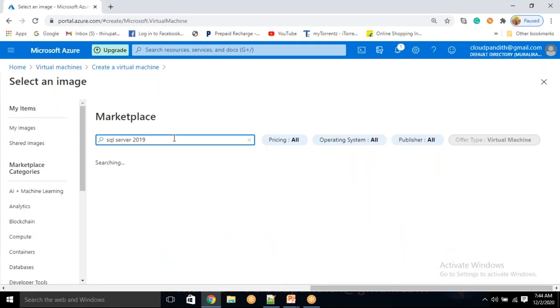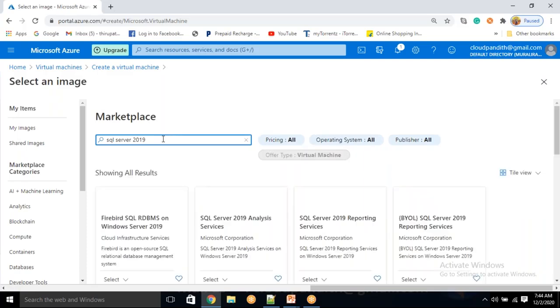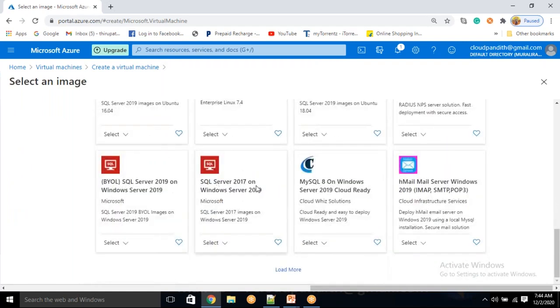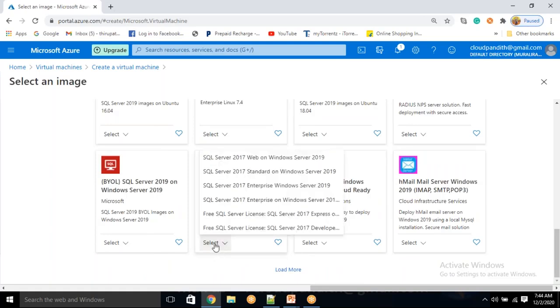SQL Server 2019. Just search here, you see SQL Server 2017 on Windows Server 2019. Yeah, so this also will work. So you just select this, click select.